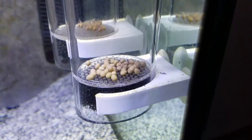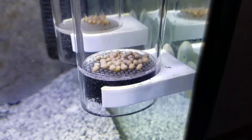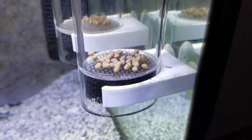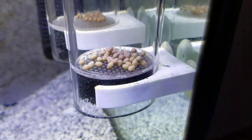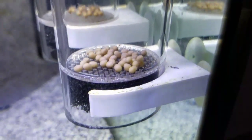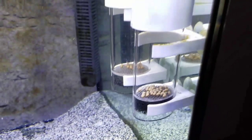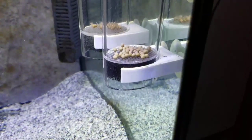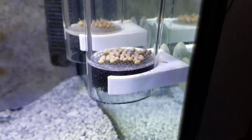My goal in this is to post this video, and following this initial scene, you'll get to see day by day from the time you see them right now until they're free swimming in this egg tumbler. I think it'll be something kind of fun to do. So here is day one of watching the eggs.